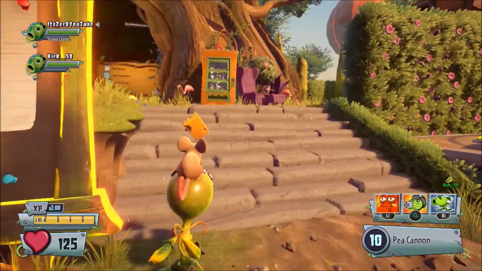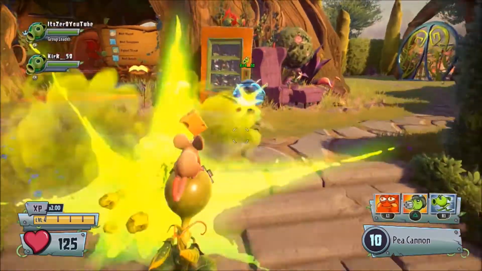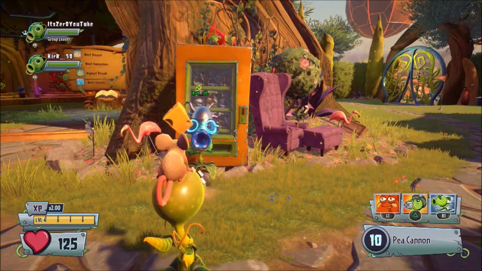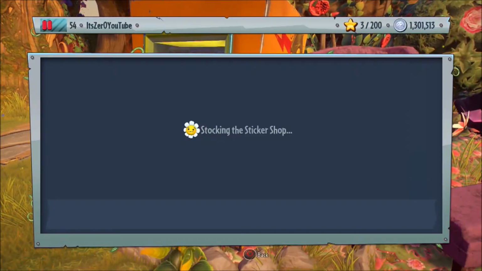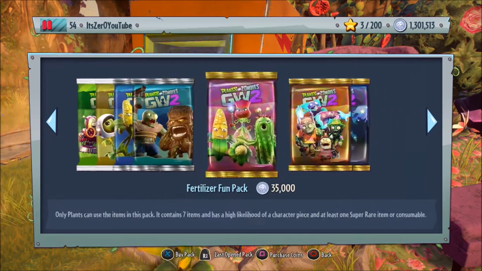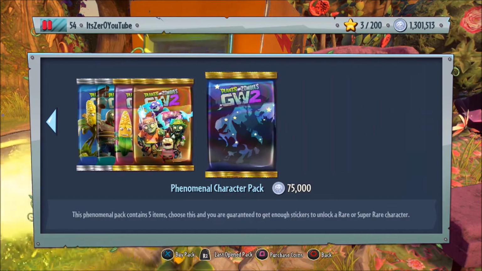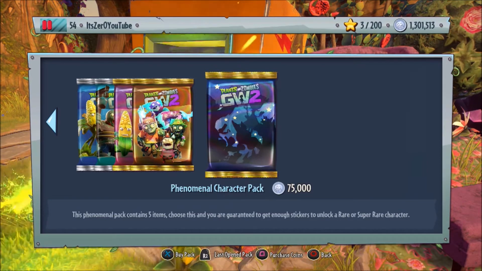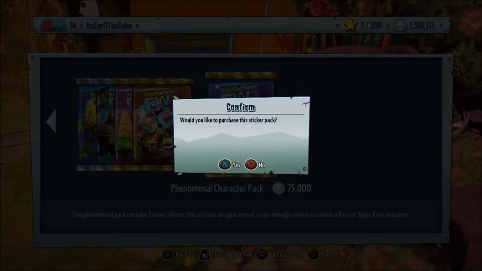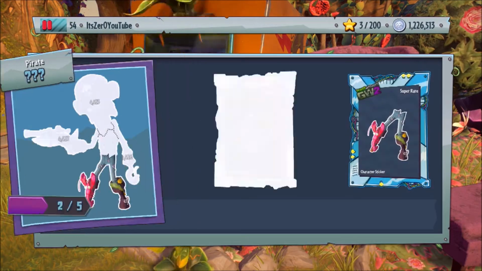And as you can tell, I've been grinding a little bit. I played the campaign and did some other stuff, and I'm now at 1,300,000. So we're gonna be opening a ton of these phenomenal character packs. Kirk's here again to tell me what's good or not. Yep. And hopefully I get some good stuff. Last time, I'm not sure if it was all that good. This time, I know we're gonna get some dope gear. So let's go ahead and go.